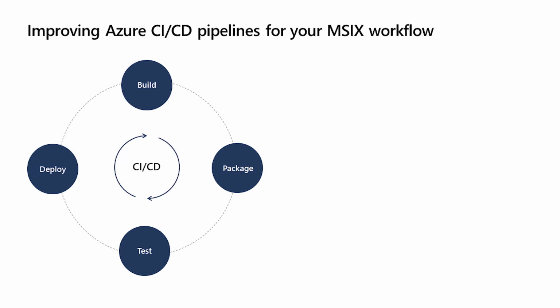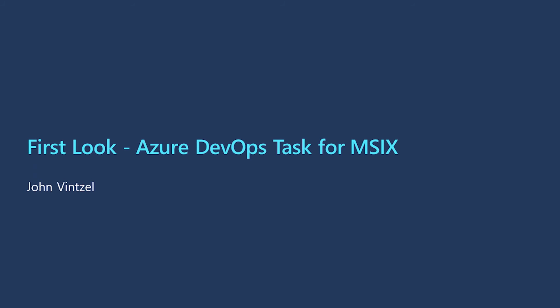Cool. And the last thing I want to talk about here is some improvements that we're going to do to the Azure CI/CD pipeline. We know CI/CD is really big for enterprises and just big for developers in general. And we want to make sure that MSIX is fluid and native into that workflow. So what I want to do now is take a first look at some of the work that we're doing for Azure DevOps. And really, it's all about some tasks that we're going to do to make it really easy to build MSIX.